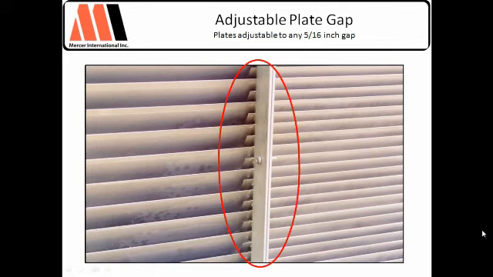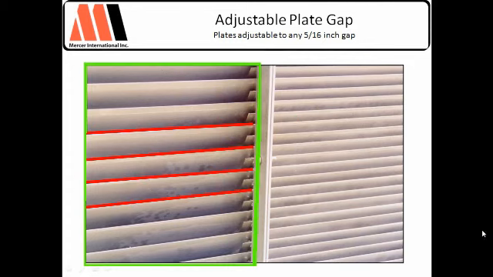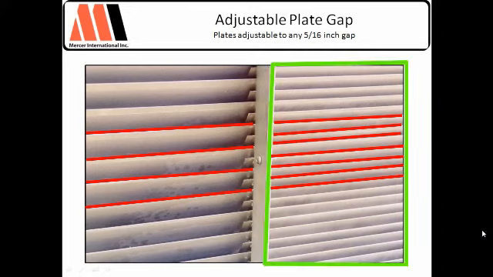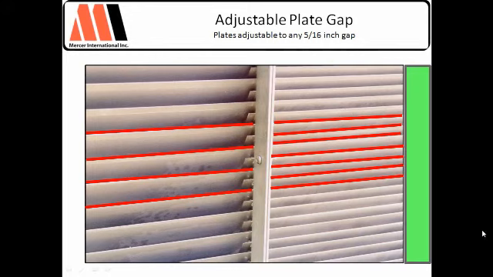So at the front end of the plate near the entry area, we may have a couple-inch gap. This is to take care of a lot of the solids so that as we go into the tighter plate gaps, here getting 60 micron, we've taken out a bunch of the solids. In this area then, we can run longer because this took out some of the solids that would have plugged this area. And we can actually, on our bigger coalescers, put the tightest plate gaps over here. By doing that, we can really squeeze out the most from a coalescer system.